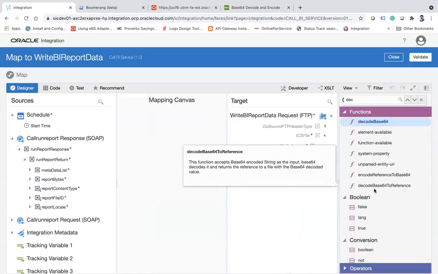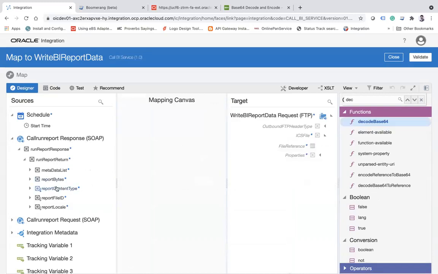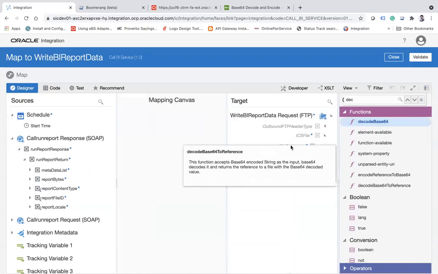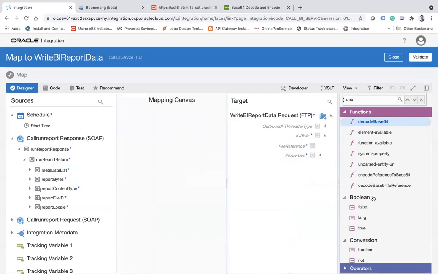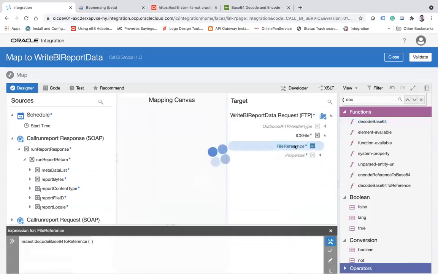Whatever base 64 data is coming, it will decode it and convert it into the reference. This method is very important. Drag and drop it on the file reference, and then you can put this report bytes here as an argument of this method.